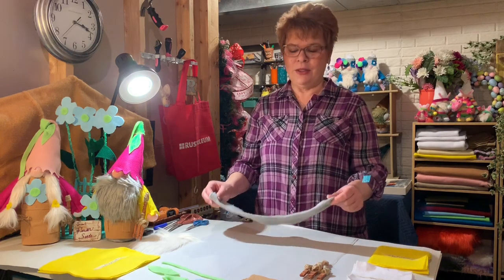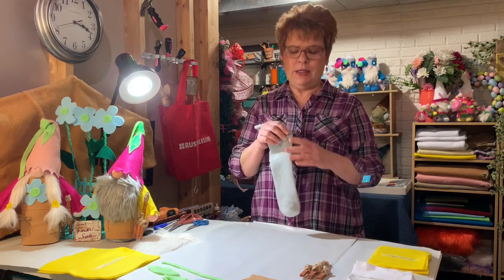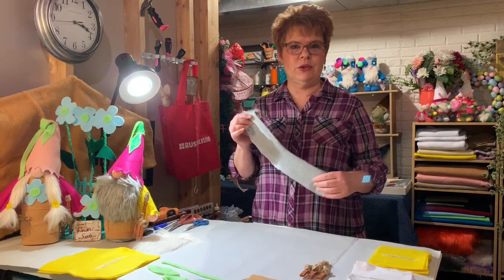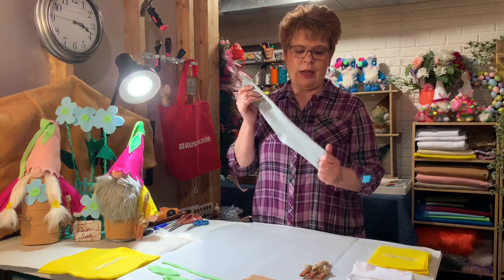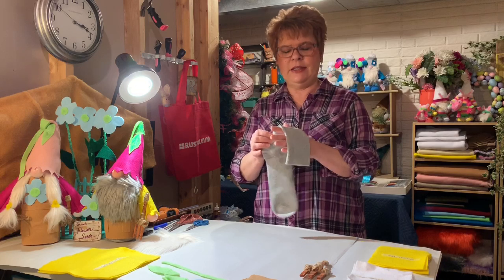The first thing I want to do is go ahead and fill my sock with the marbles in the bottom and then the cotton at the top. We're not going to put shoes on this gnome. So I want to go ahead and put the marbles in the bottom and the cotton on the top. So hang in with me and we'll get that done.